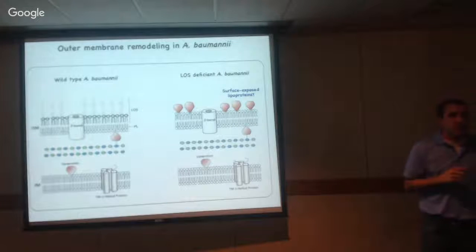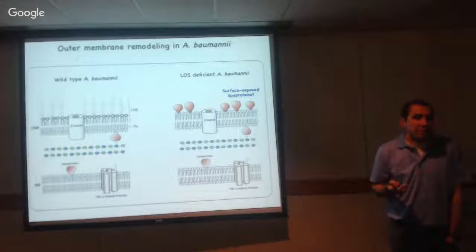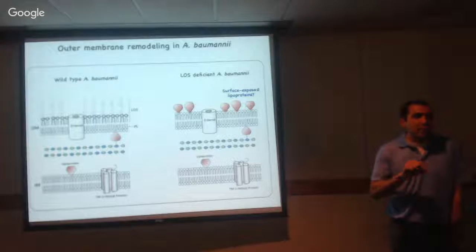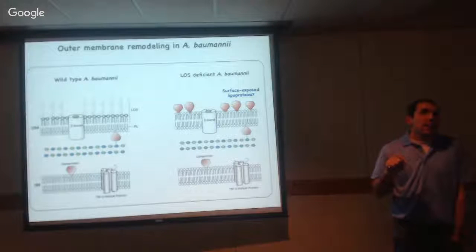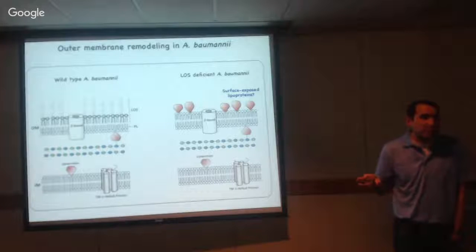What is the explanation for the transcription, especially for these genes? Because they seem to be upregulated. Yeah, they're not expressed in the wild-type cells for whatever reason. We can't detect them. Explanation why that's happening? I don't know. I really don't know why they wouldn't be expressed in the wild type versus why they would be expressed in the LOS deficient, unless it's some sort of mechanism that allows these cells to alter their outer membrane when they sense stress.